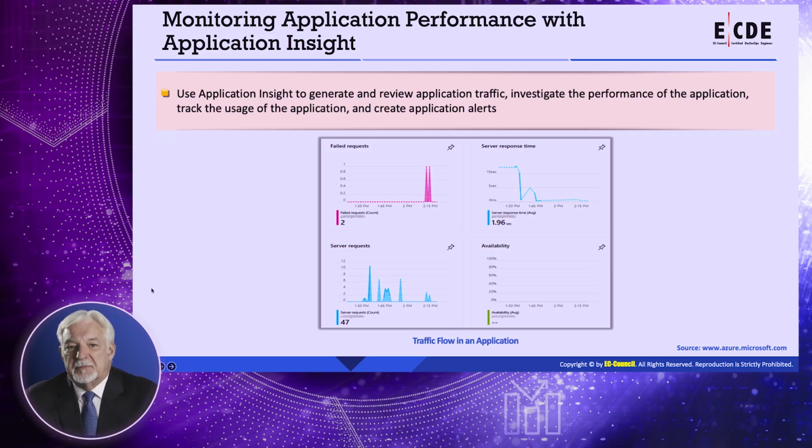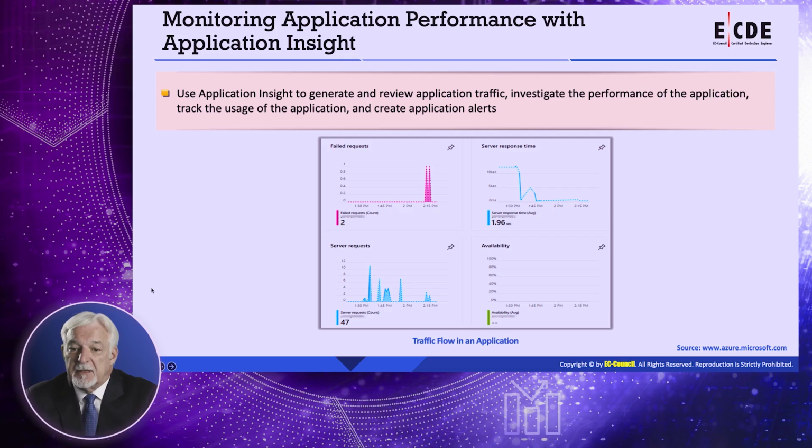So you can also do a little bit more monitoring with Application Insight and look at the performance of your application, how well it's doing in the environment. You use Application Insight to generate and review application traffic, investigate the performance of the application, track the usage of it, and create application alerts.